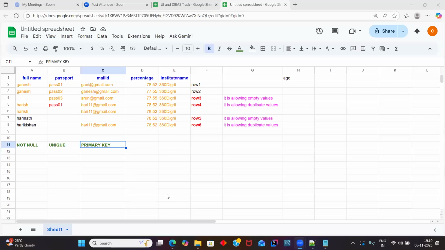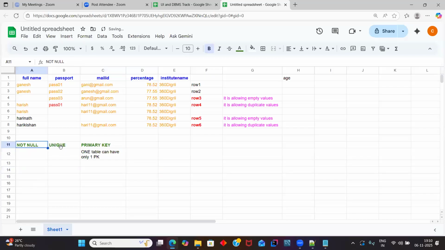We already discussed Student ID. ID, yes. Student ID, phone number, Aadhaar, right? Absolutely correct. Mobile number, all are your primary keys only. But there's a limitation. The limitation of the primary key is that one table can have only one primary key. We cannot create more than one primary key.